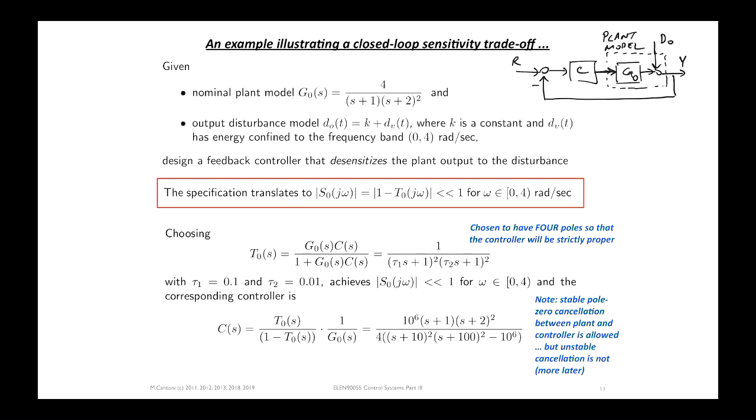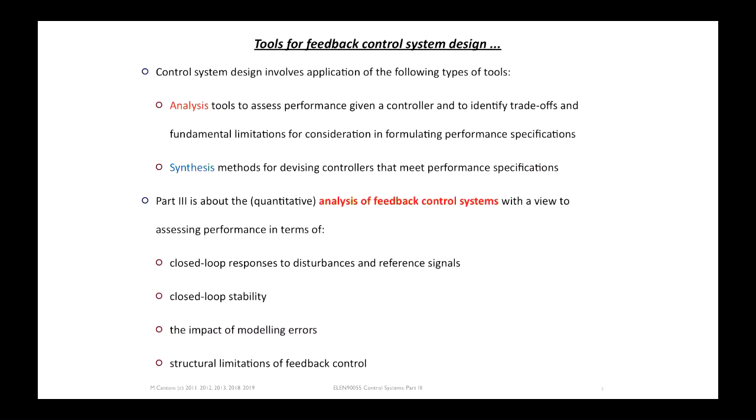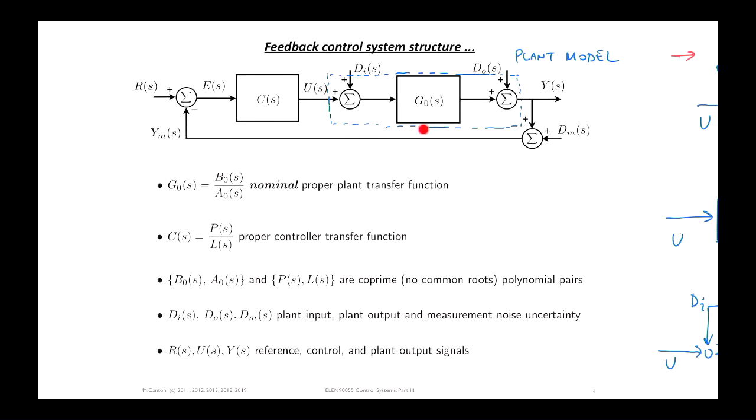But I'd like you to think of the plant model as more than just that transfer function. As I drew on the picture right at the start of the lecture last time, I want you to think of the plant model as being all of this stuff. So it includes these models of what might be exogenous signals that represent the impact of the environment on the system, or they may be signals that help us model the difference between our nominal transfer function and the real system.